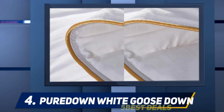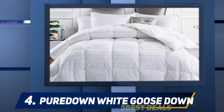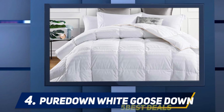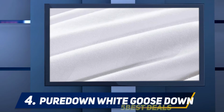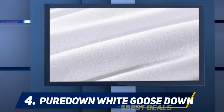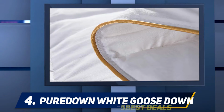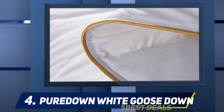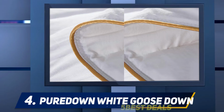This down comforter is constructed with a baffle box design that keeps the fill evenly distributed inside, providing maximum warmth no matter what the season is. Setting and arranging your bed in the morning is something that eats much of your time. This down comforter comes with a nice satin piping with 4 corner tabs to help you anchor the duvet easily. Dry cleaning is highly recommended for this down comforter from Puredown due to its delicate characteristic.